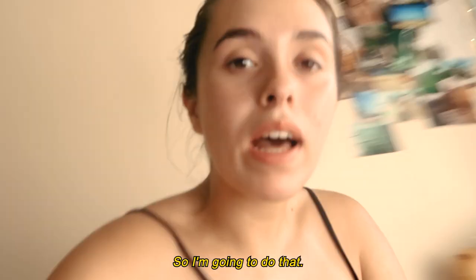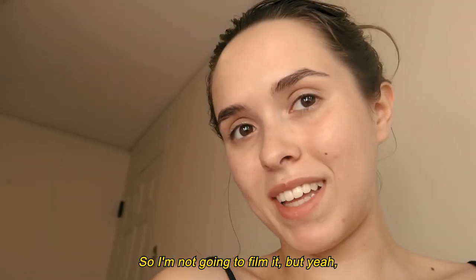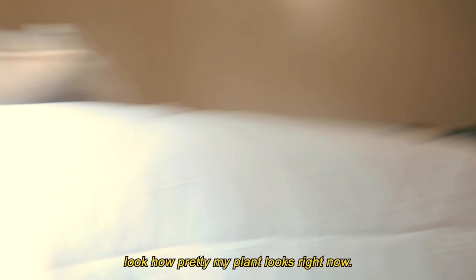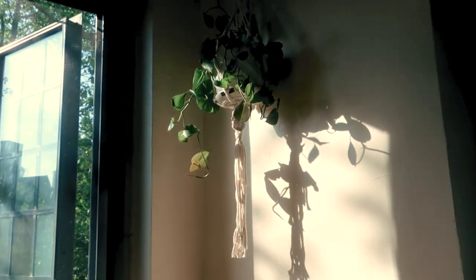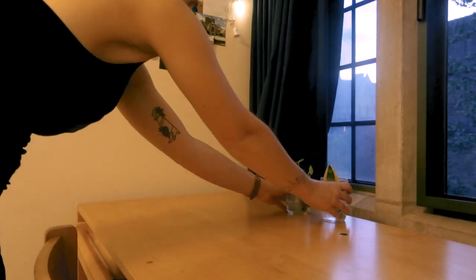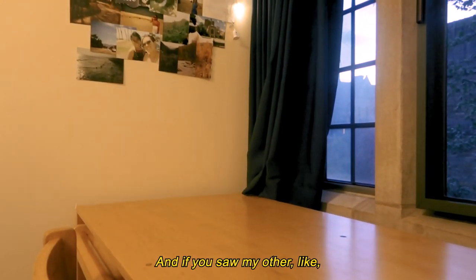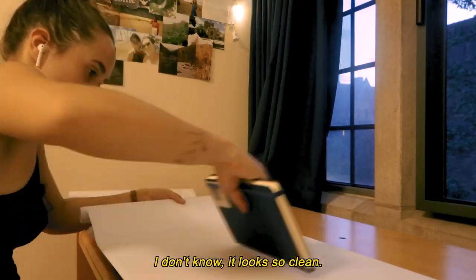I have to cut all of these clothes away — they're all in those vacuum bags — so I'm going to do that. It's not really entertaining and my camera's going to die so I'm not going to film it. But look how pretty my plant looks right now! Wow, more plants and the photos. And if you saw my other move-in videos, I just have a big thing for a white desk and contact paper. I don't know, it looks so clean.